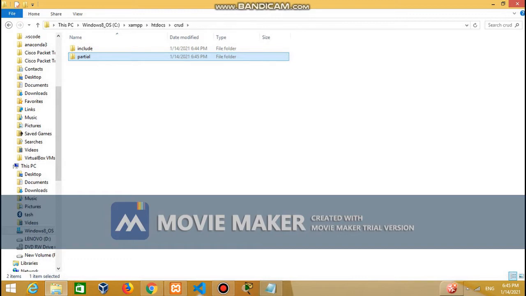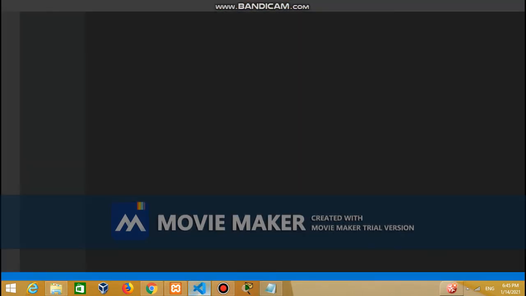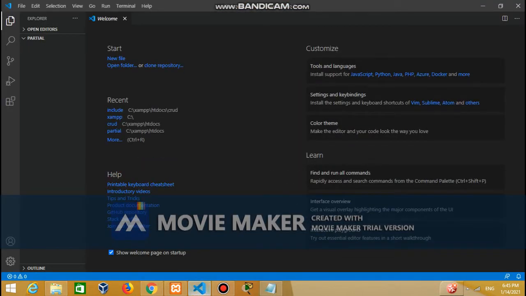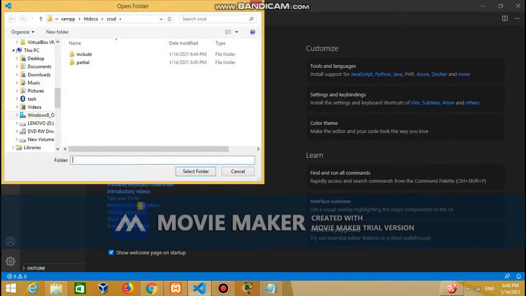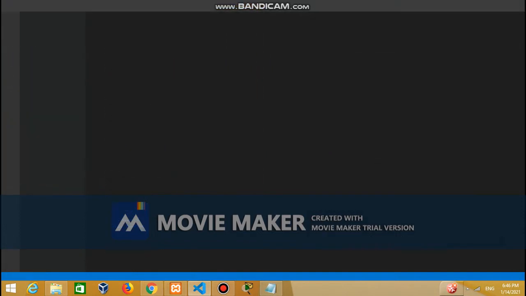Okay, we're going to start here in Visual Studio Code. You open the folder that you made in your Windows C drive. I will choose the include folder, where I put my DB connection.